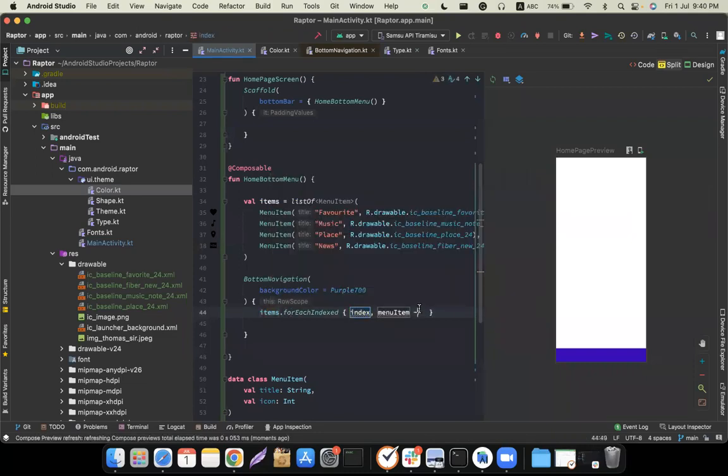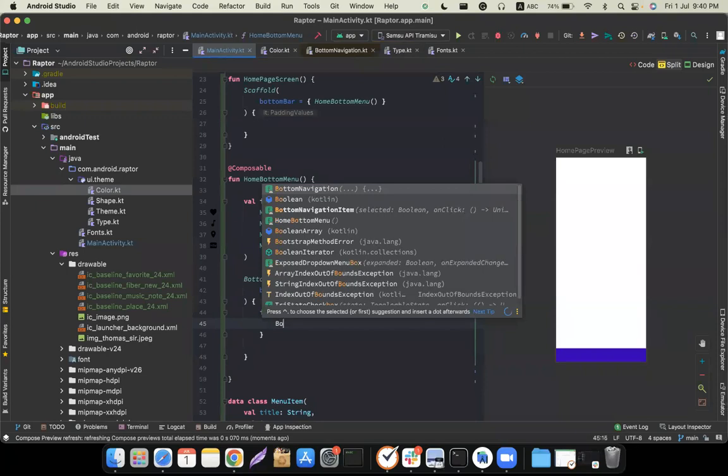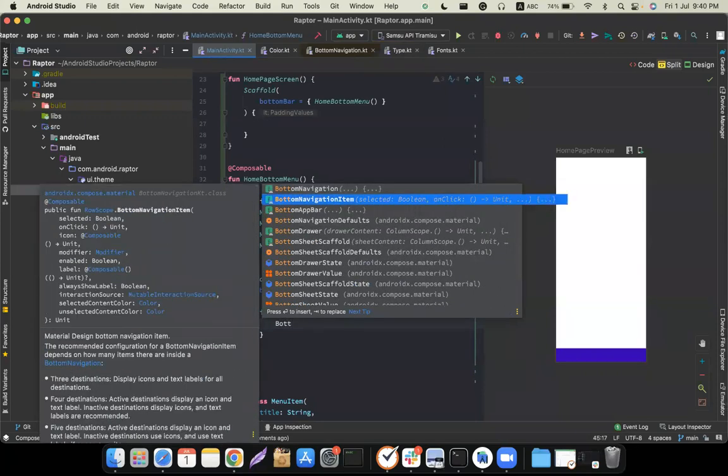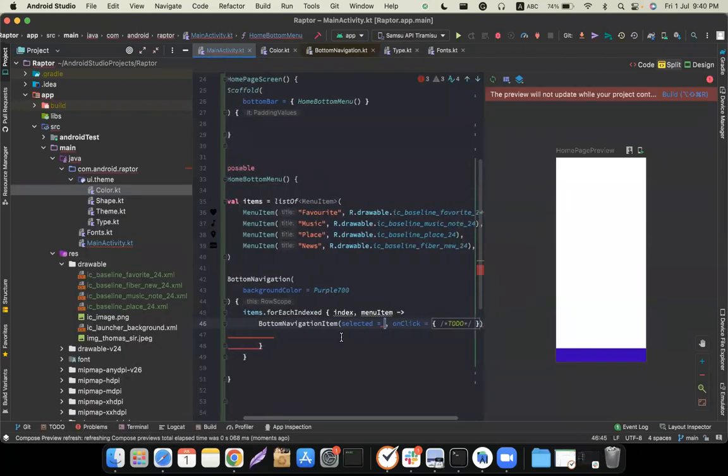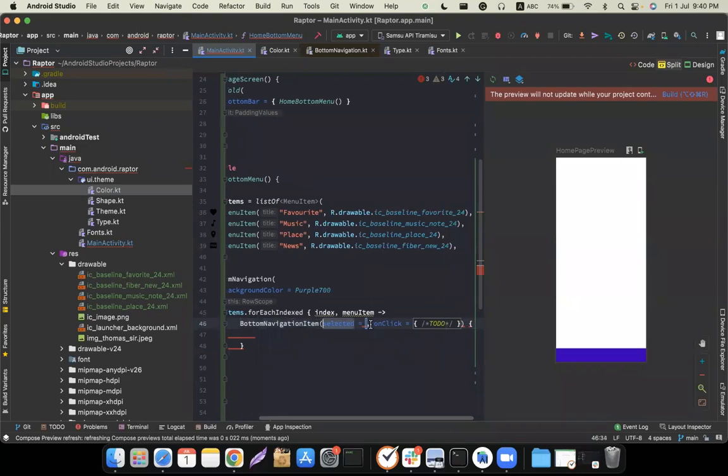Okay, so forEachIndexed. In it, I am calling another item, bottom navigation item, which is also a composable function. This will take two parameters: one is selected and one is onClick. Let me format it a little bit.